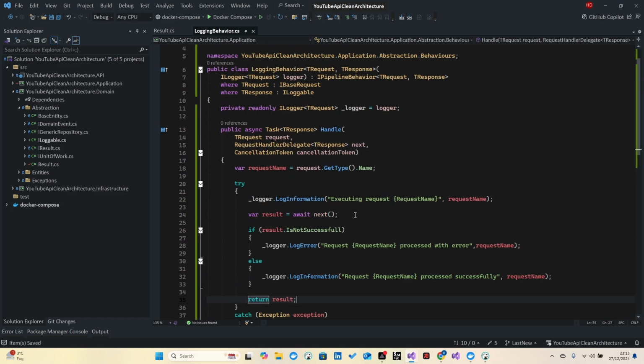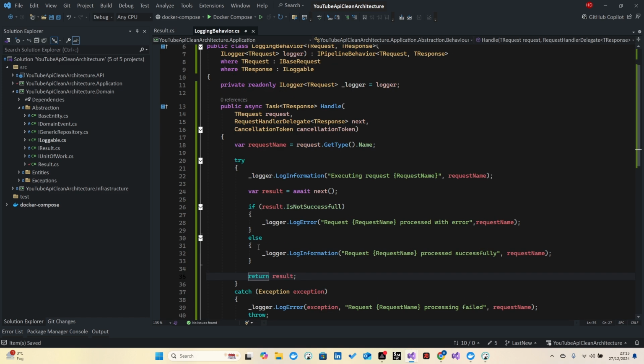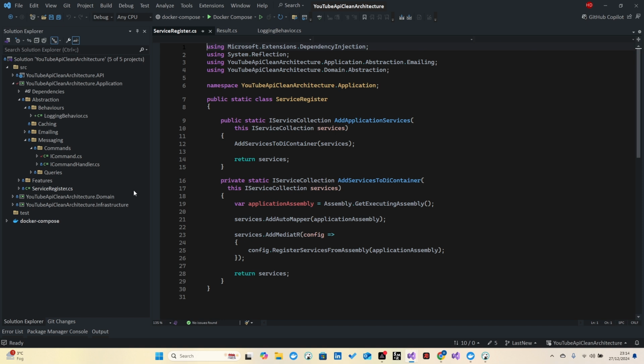I'm assuming this section is completed. Let me have a look quickly. Is there anything I should add? So yeah, we add our logging. We need to add now our behavior in our service registration.